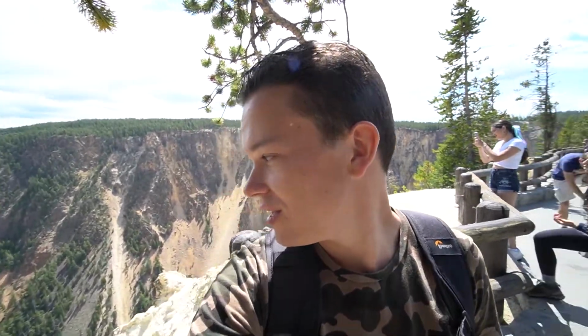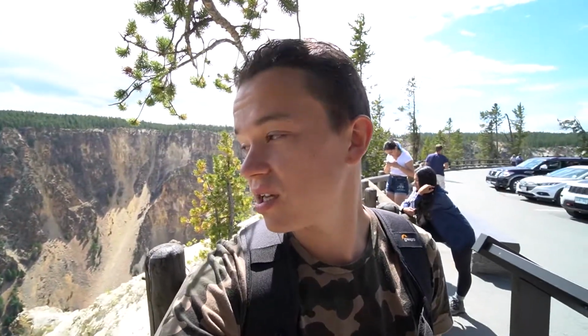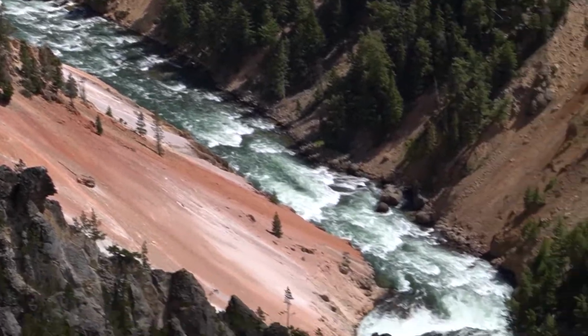So after driving on a little bit longer, we made it to our final stop of the canyon, which is Inspiration Point. It's got a really nice look out of the canyon itself, not much of the falls. We did make a couple stops along the way, had some different lookouts. So far, definitely my favorite one was the second stop that we made, but Inspiration Point is definitely close. Better viewpoint of the canyon here, whereas the previous spot had a better viewpoint of the actual waterfall in the canyon facing south, whereas this faces more north.